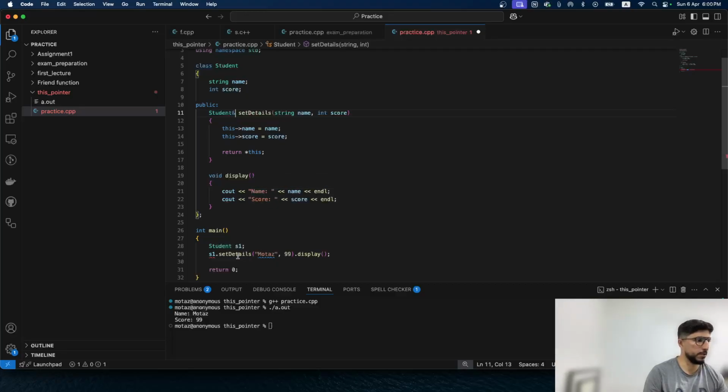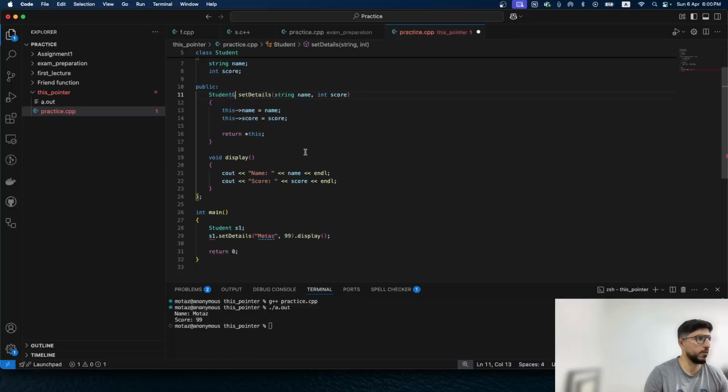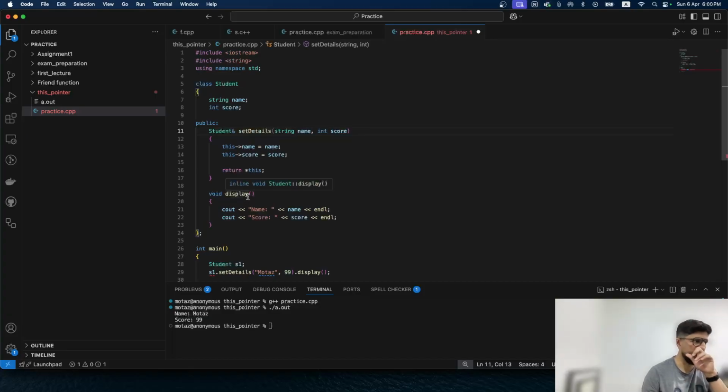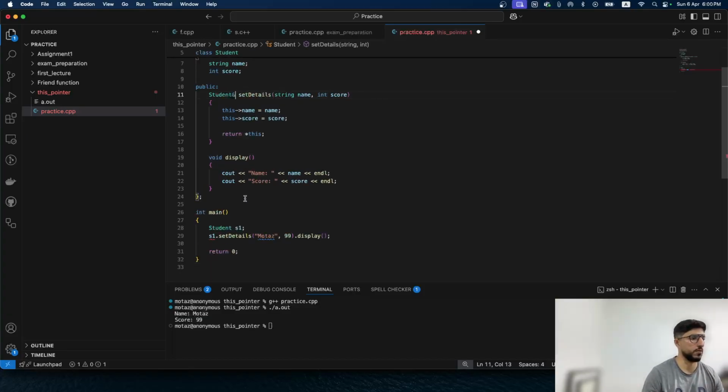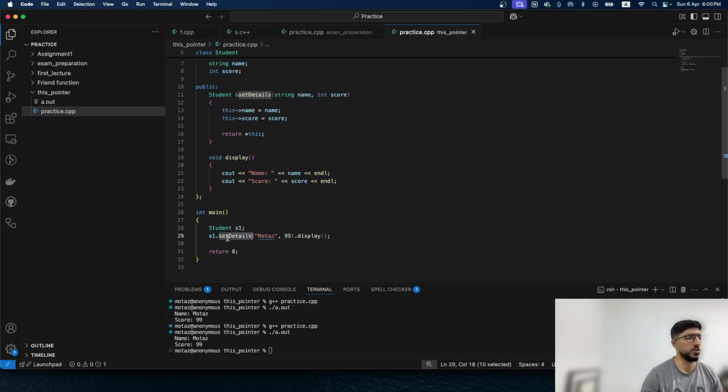Expression must have type. Okay, it glitches, because here the type is student, it's not void anymore. Now if I compile and then run it, as you can see, we did it in one line. We set details and gave it Mu'taz and the score, and then we display it right away.